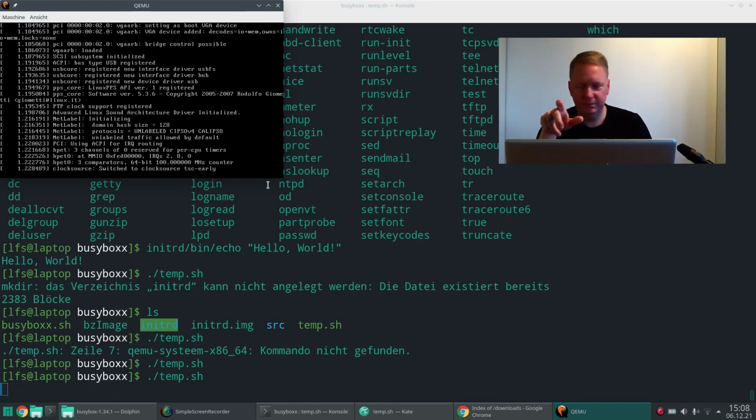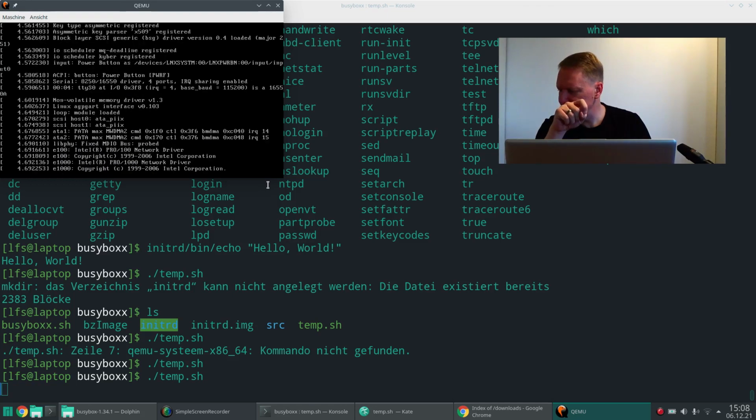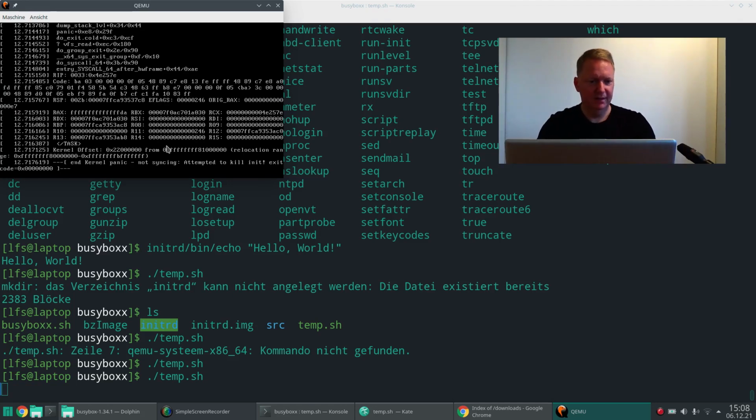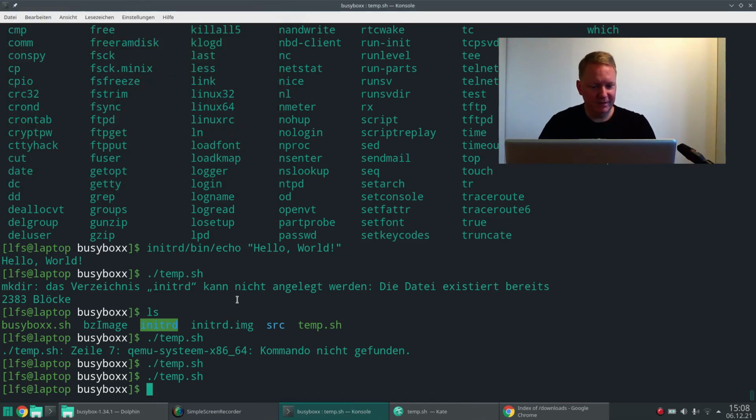One thing that I want to mention is that when you press Ctrl D or type exit, so you end this shell, Linux doesn't expect your main program to end like that, okay? So you're getting a kernel panic here because it attempted to kill init. That's not supposed to happen.